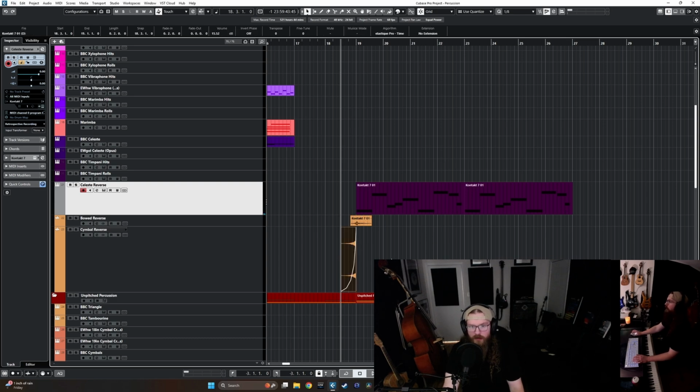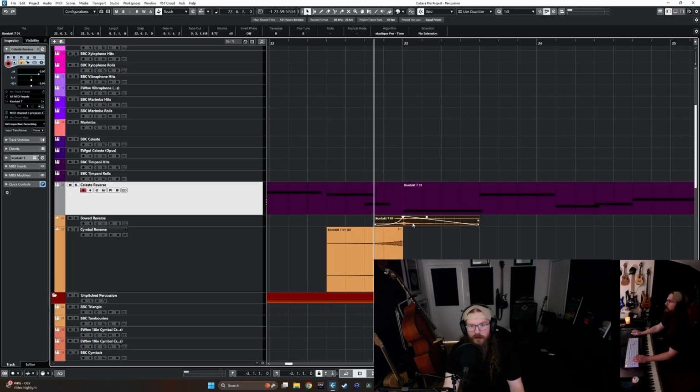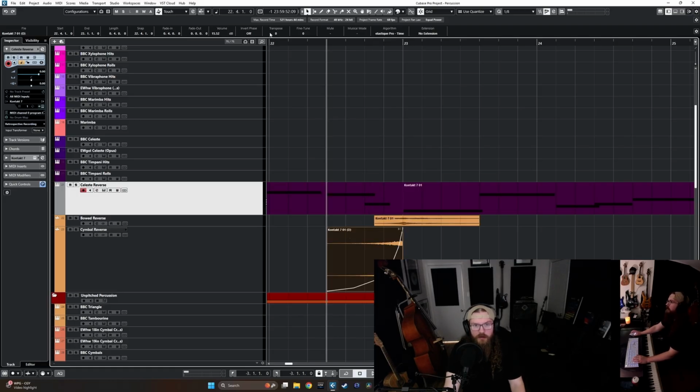I'm going to do another reverse into this, but this time I'm going to take this so it sounds slightly different. And so this note was on a C. So I'm actually going to put it on like a G. So a C to a G is 1, 2, 3, 4, 5 semitones down. So I'm transposing the audio itself 5 semitones down. And I'll just keep, I'll transpose that one too.